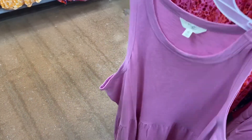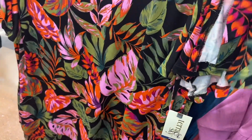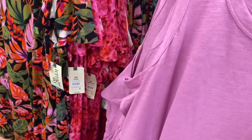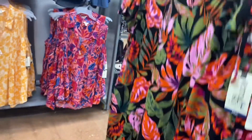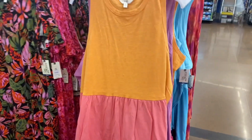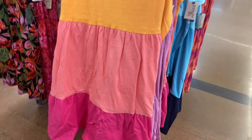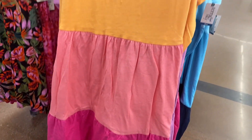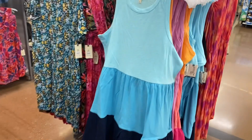Everything's really cute — it kind of reminds me of the Time and True ones, very similar. I'm going to show you the other options too so you know everything. This dress opens up. Some of these tiers have a solid color — they have it in lavender. Look at this one, it's so pretty! I love the colors: the pink and lighter pink and then the orange. Isn't the one on the right so pretty?